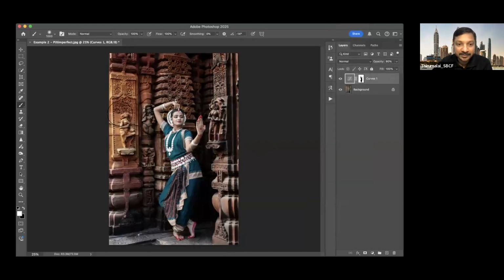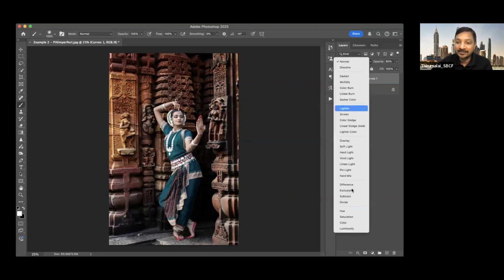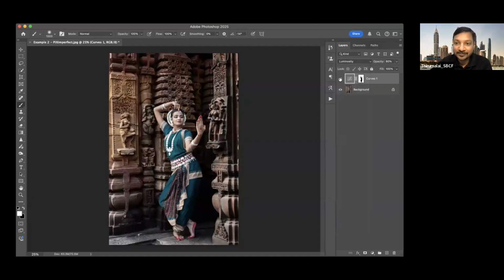you see that this became orangish and here it became more reddish. So this is what we don't want. We only want the brightness, the luminosity of the image to be affected. So I'll just go luminosity. Now you'll see the before and after. It just made the surrounding a bit dark. Very nice.